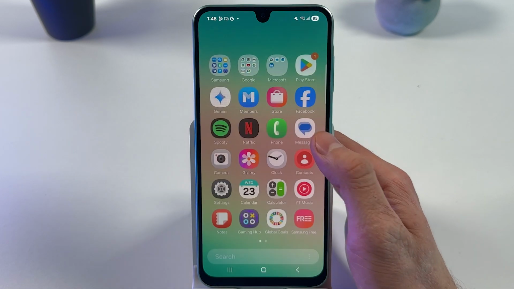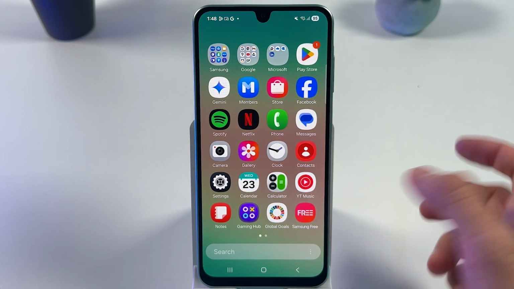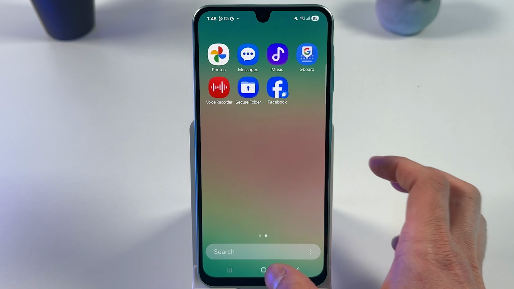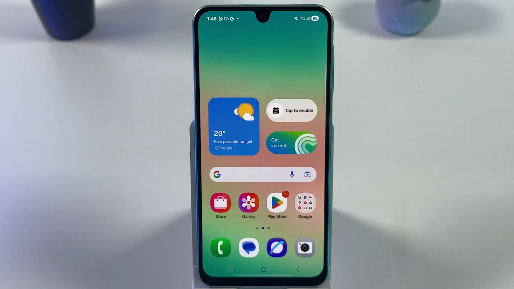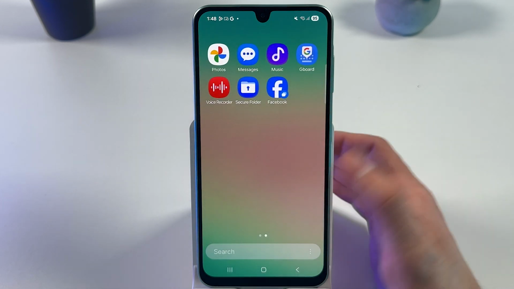So now we can open up our applications list, and here's our Facebook. Here is the original and here is the copy. Great. So the second way around of doing this is more versatile, and it's through our secure folder.